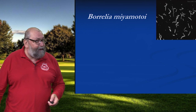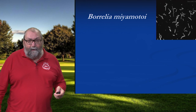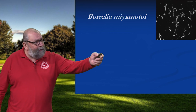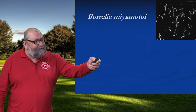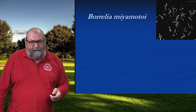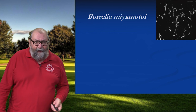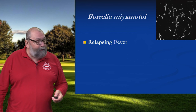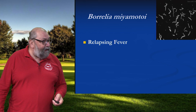And now we're up to a fourth one that we found out about back in 2014: Borrelia miyamotoi. This bacteria has been known about for a number of years. It's actually a Borrelia, so it's related to the Lyme disease bacteria, but it's a distant relative. And the linkage to human disease was established only very recently in Russia. And once they published their findings, they started diagnosing cases in the United States, where they're now calling it relapsing fever. And we have had cases diagnosed here on Cape Cod and treated.